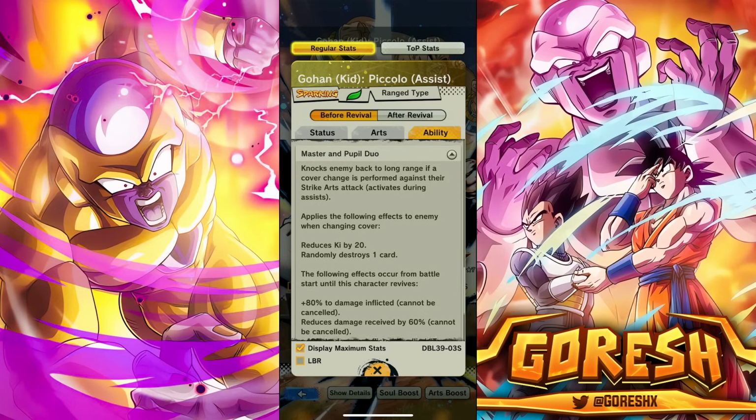Alright, second unique ability. Knocks enemy back to long range against strike arts. Now the thing with this Gohan is you can't chain this into the blue cards. That is important to remember.